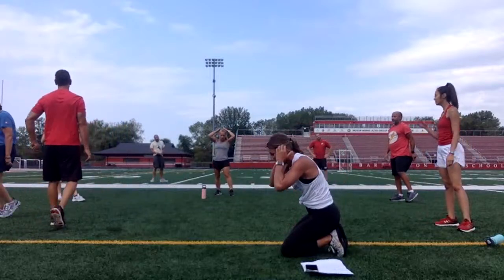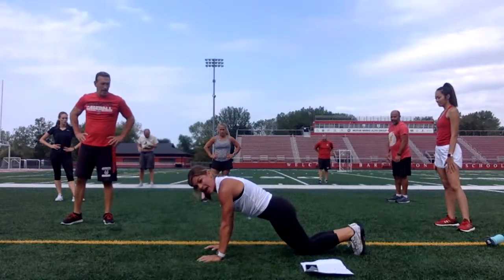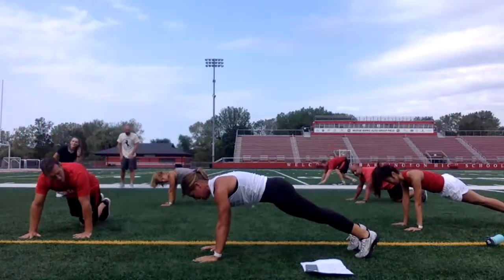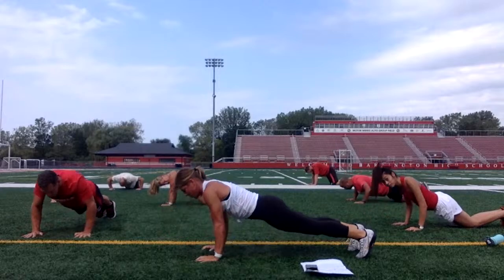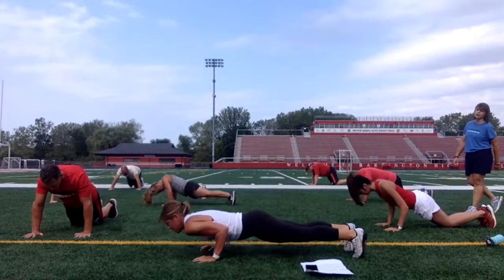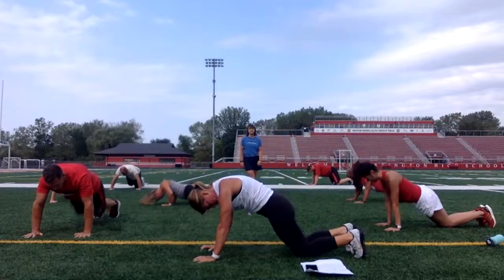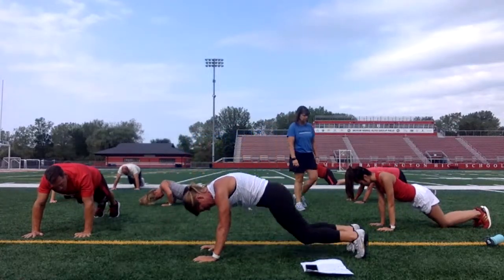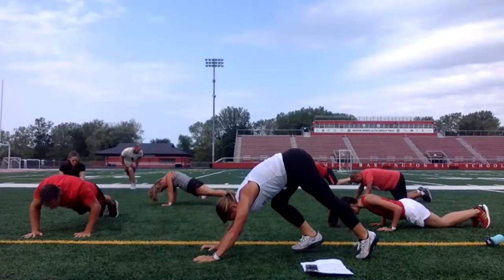High plank — double knee tap, then a push-up. Modify: knee tap, knees down, push-up. Knee tap. Up. Drop. Back up. Knee tap. If you're doing this modified, you're sticking on your knees — still doing the knee tap, but come back down to your knees and do your push-up. If you're going full speed, try not to drop your knees other than on the knee tap. Go from the knee tap into that straight plank position and then all the way back down. Do what you can do. 10 seconds. You're doing your best — you're just getting started on this. Make sure you have your water close by. Rest. Nice job.